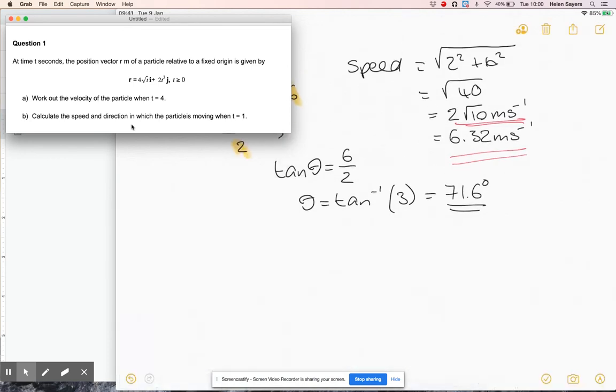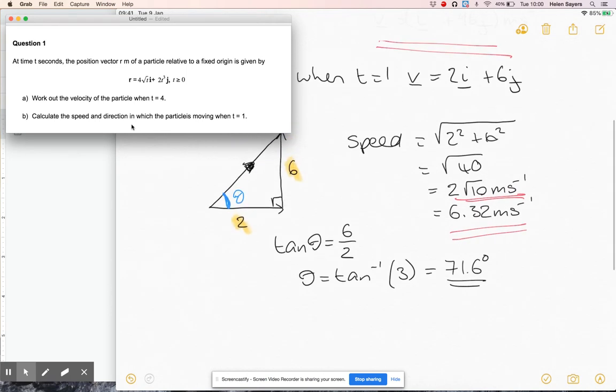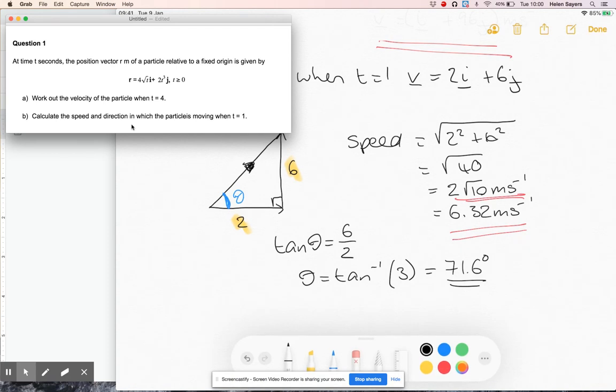My diagram makes it clear which angle I'm finding, but I could also specify that. How do I get rid of that? Right. Okay. So scroll down a little bit. Yeah, so for my diagram, it is clear the angle I'm finding, but if we just really want to clarify, so that's the i vector. So one thing you can say is it's 71.6 degrees above the i vector. Okay, and the job's done.